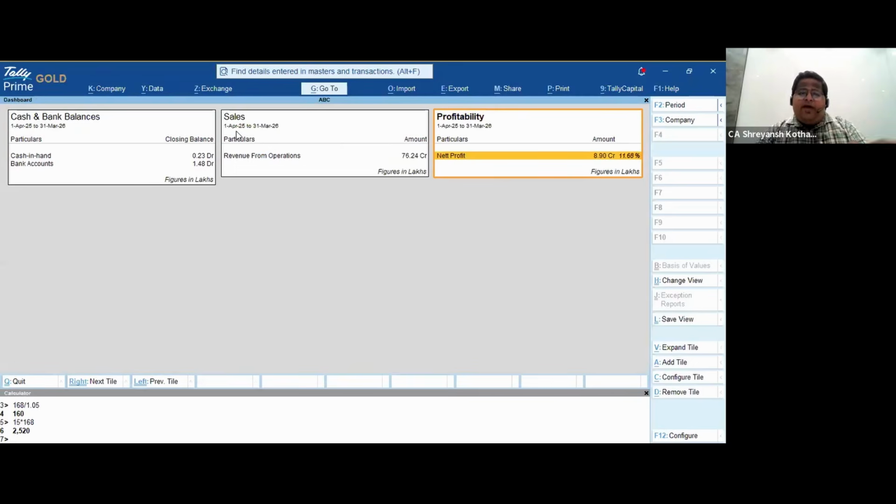So we have added three tiles here. One is the cash and bank. We simply have to see on a real-time basis what is the cash and bank balance available to us so that we can plan our income and expenses accordingly. Our sales: how much sales we have achieved, what is the sales run rate at which we are going, and what is the profit which we are earning. Right? These are the three KPIs which we have added here, or the three tiles in a dashboard.